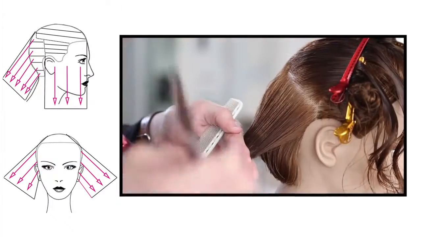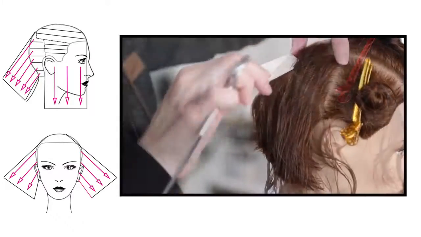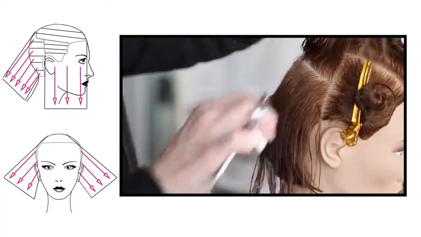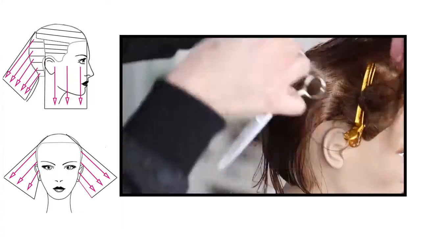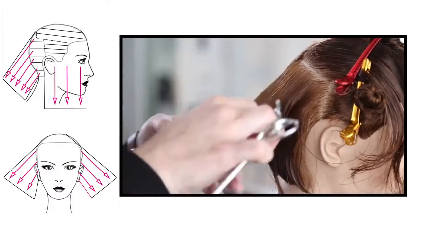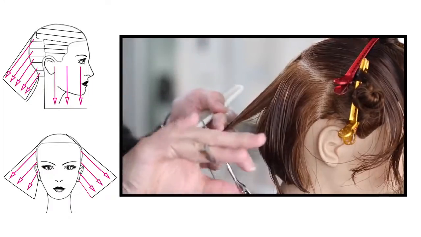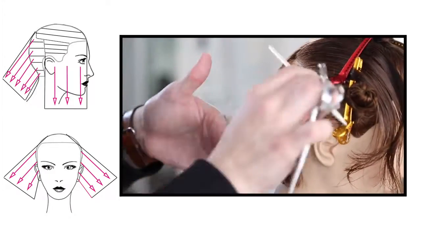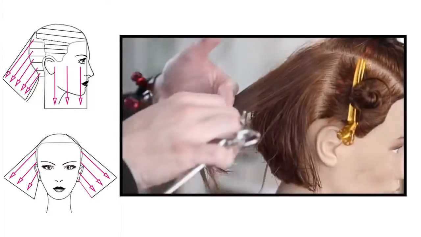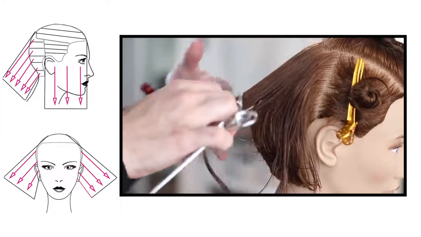So working those horizontal sections, you can see my elevation there, and you can see the thickness of each parting that I'm taking is only about 1/2 inch. That's really important when you're working horizontally, not to take too much hair. A lot of people want to take a ton of hair to get a haircut done faster, but if I grabbed too much hair at once, that's why I'm going to get that heavy top layer, because I would be pulling the hair all the way from the top crown area down, and then that elevation would be super low.